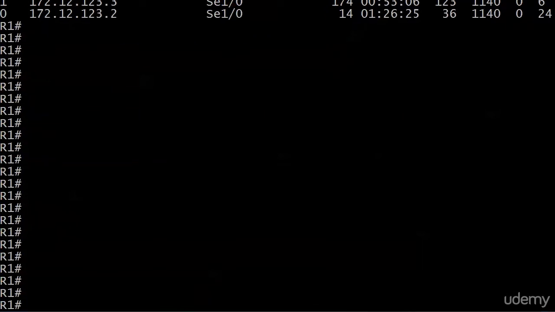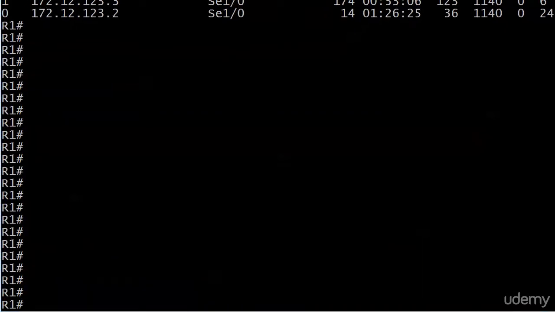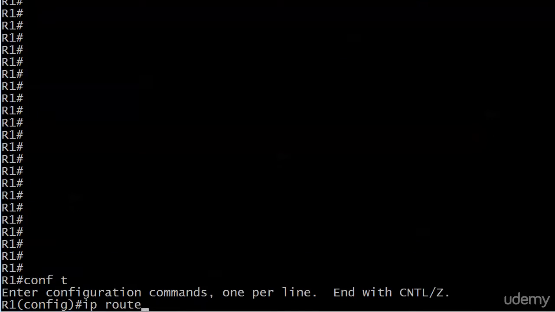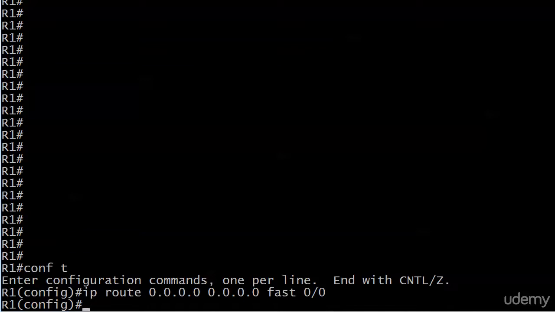And you thought you would never create another default static route. Come on, confess. All zeros, right? Whew, that's a lot of zeros. That's 10 zeros in one line. So now that we have this route, we need to redistribute it into EIGRP. And let's go ahead and tackle that right now.